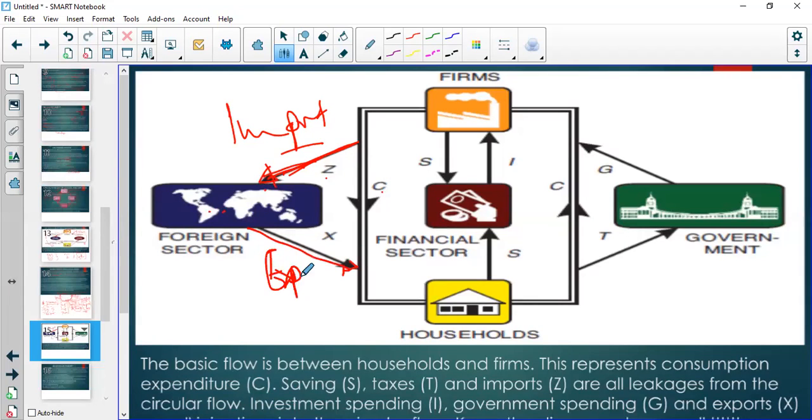Because exports, we're talking in terms of money, we're talking in terms of income, not in terms of the actual goods, because we're going to export coal to China. So the direction of the movement of the goods is from South Africa to China. But in terms of income, it's from China to South Africa. So we're looking at the income here, circular flow of income and spending. So this X here represents exports.